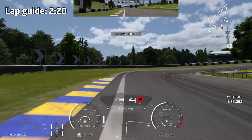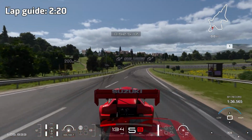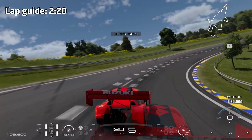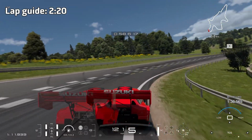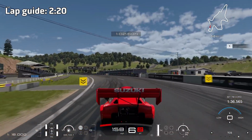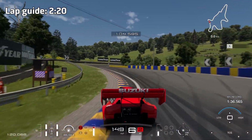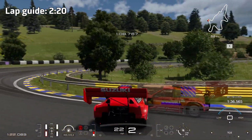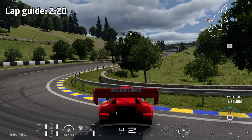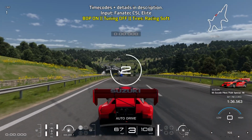The third thing is that, generally speaking, you want to brake in as straight a line as possible when you're at 100% braking power. This is especially the case when you're going through the final hairpin, because if you start to turn in when you're at full braking power, the front tires are going to get way too much grip and you're going to end up in the wall or spin out. Just like that. So you need to be really careful there. Brake a little bit earlier if you need to. But anyways, let's go ahead and get started with the lap guide.